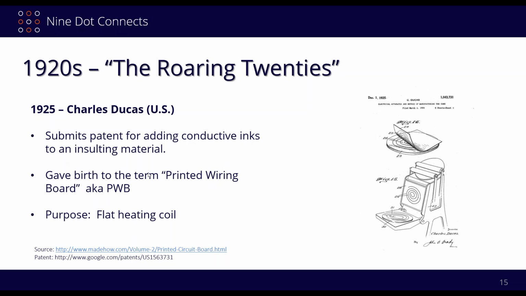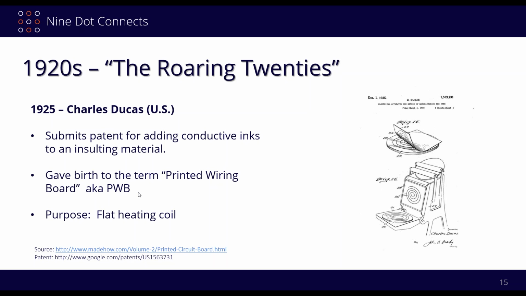And some people will say, well, I know that Mr. Hansen in 1903 seems to have come up with what is considered to be the modern day printed circuit board, but here's really almost the first application of something that resembles a printed circuit board. And it was primarily used as a flat heating coil for various products. So keep in mind at this point, most of the electronics weren't there to communicate with each other. Most of the time it was to send a current through it to either light something or to heat something.